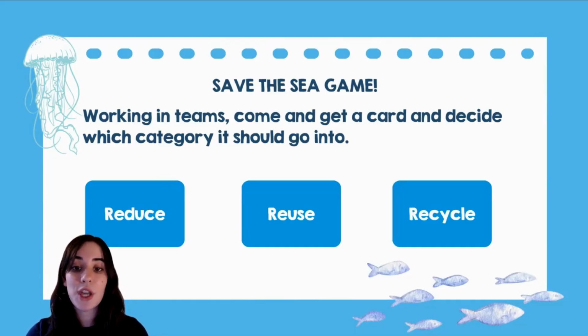Now, your teacher will show you an item or pictures of a plastic item, and in the front of your classroom, there will be some hoops or some boxes, and these are like our special bins, one for each category. So you have to decide: reduce, reuse, or recycle. Then the plastic item or picture will be put into the correct bin. Are you ready? Off you go.